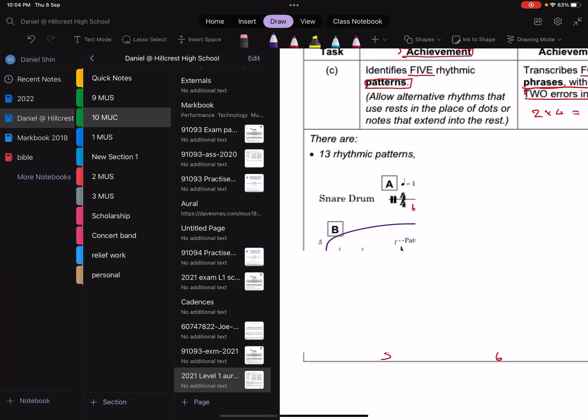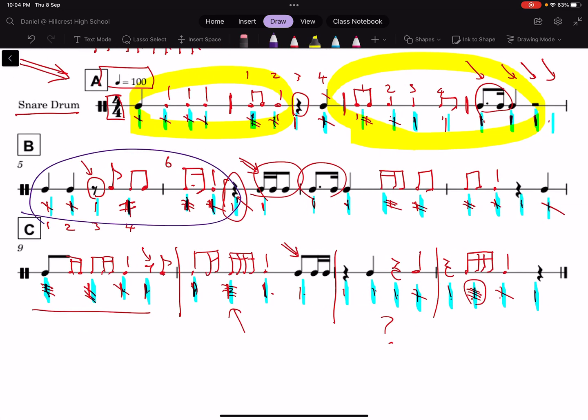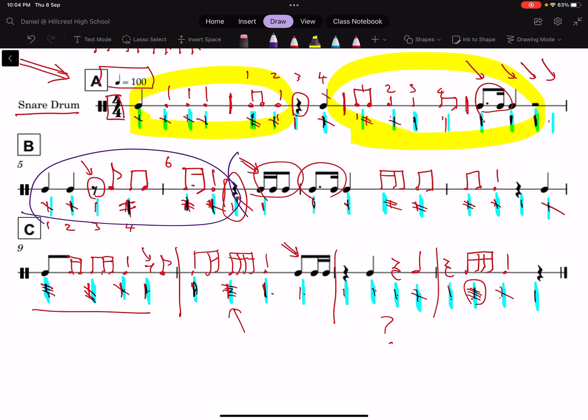Okay, I wish I could put this side by side. Now that's a pretty long section there. Ta da da ta ta ta ta ta ta ta ta ta. This military march. Ta ta da da ta ta ta ta ta da da ta ta. Ooh, is that right? Ta ta da ta ta ta ta ta. Yeah. Okay. Look, I'm not trying to mark my own thing here, but that's how you do it.